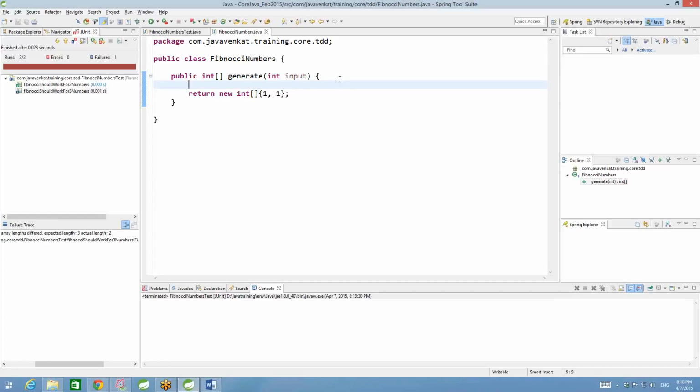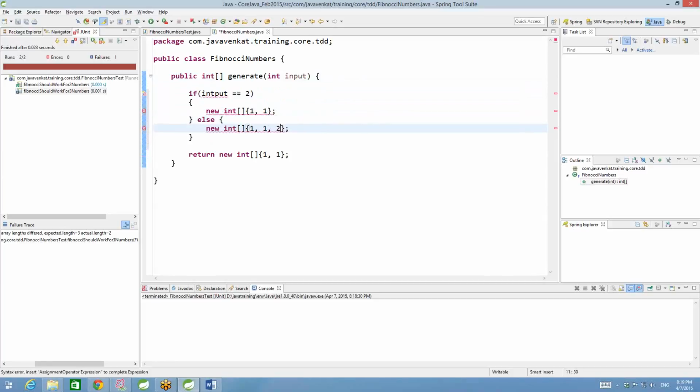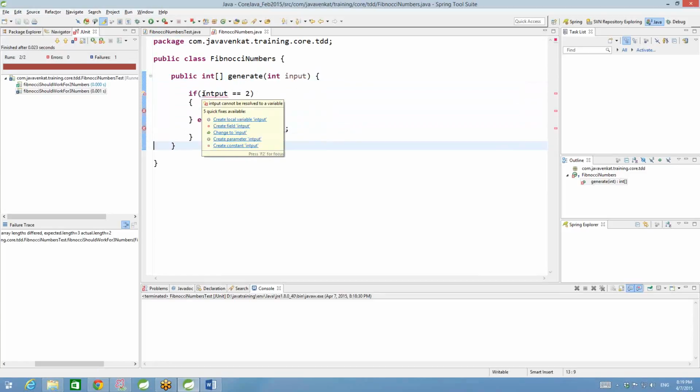I mean, you can go and do it like this. If input is 2, then return this, else... Really not much, not useful, honestly, but you can.